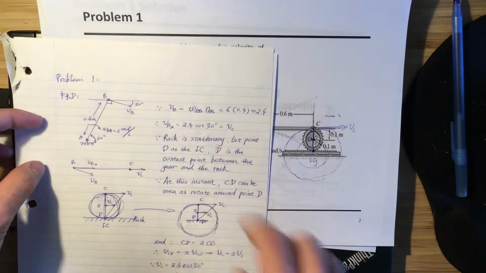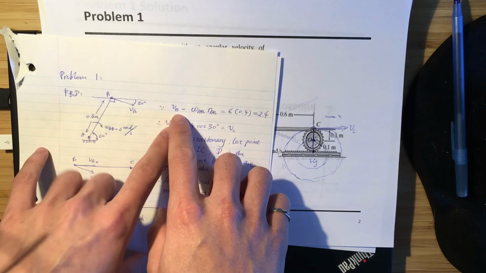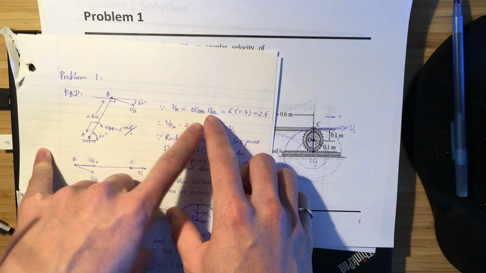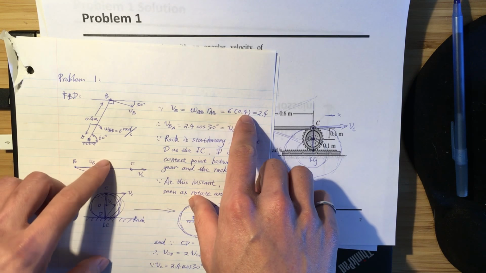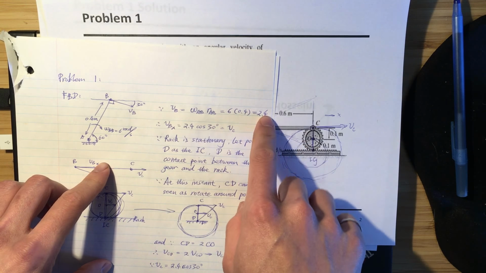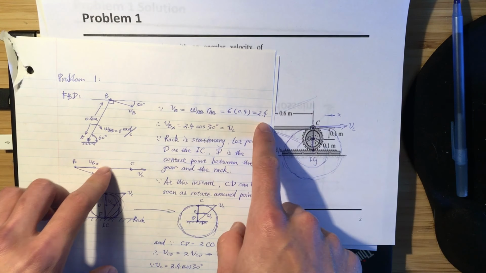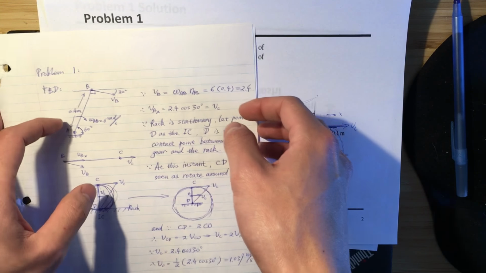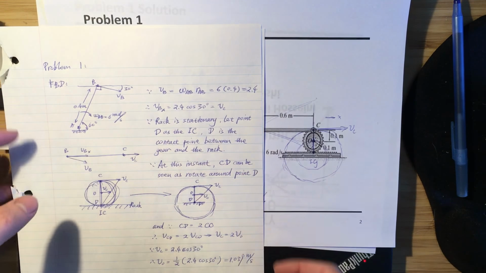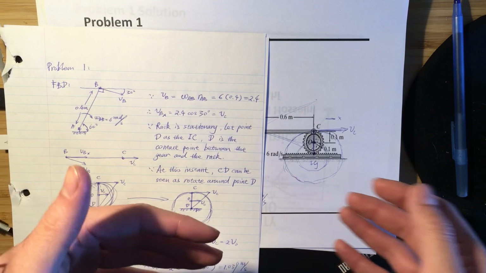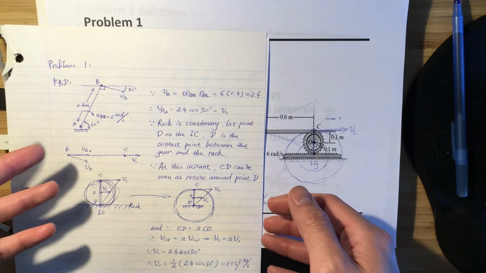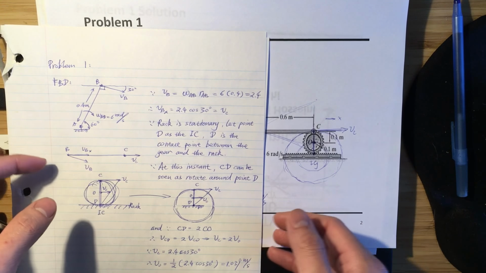Now we have to get VB, and VB is just equal to omega AB times RAB. So it is 6 rad per second times 0.4 meter, and we get 2.4 meters per second, and you have to know the unit. Don't get it wrong. I've seen many students in the midterm exam, where the question asks for the unit in foot pound, and they use Newton meter.